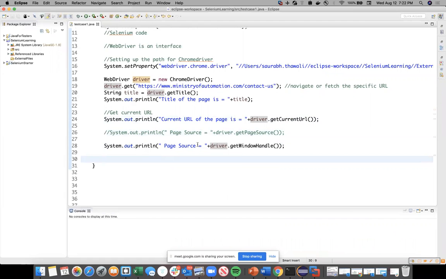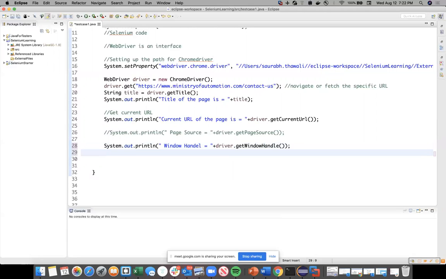Now the next is dot get window handle. I know we haven't learned about the window handles so far, but just for the time being, understand that there is something called a window handle which we will need to switch to, jumping from one window to, let's say, the fifth window. When you're working with multiple tabs, 1 2 3 4 5 6, how you identify them is with the window handles. We will learn them in an upcoming session. We will see how it looks like.